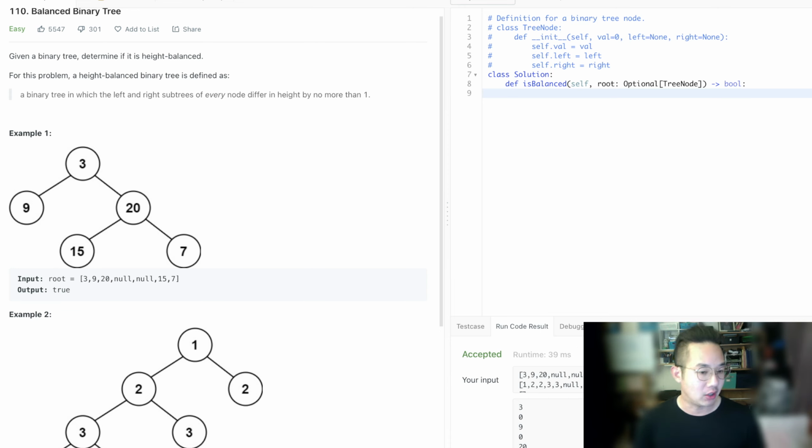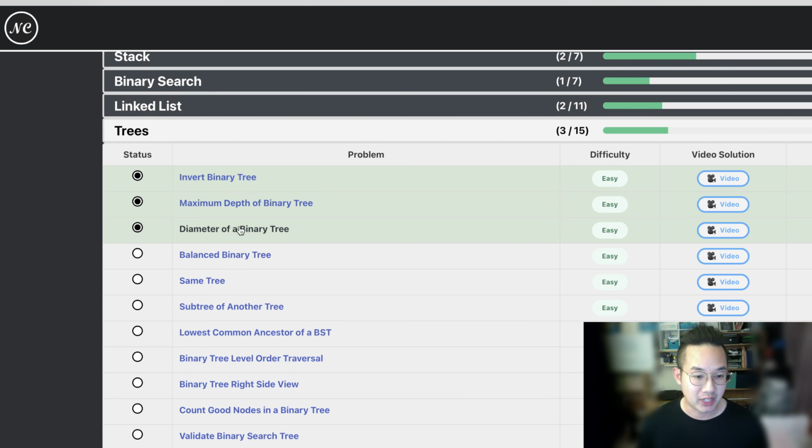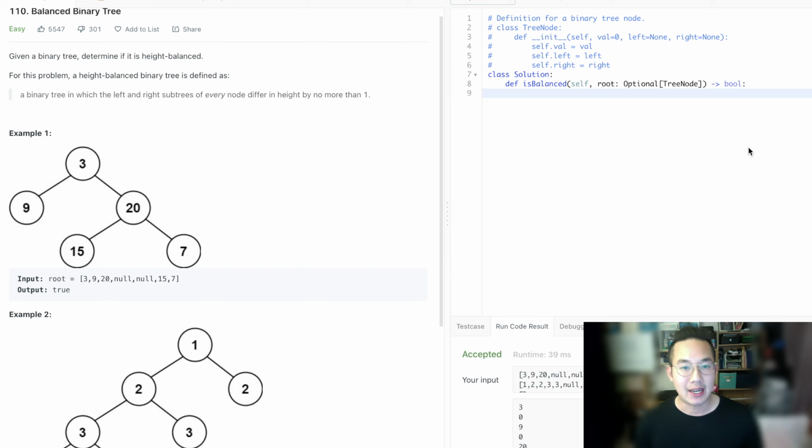This means that we're going to look at every single node and look at their children. And if one side has a height that is greater than the other side by more than one, it is not balanced, and we can return from the function. So basically, it's similar to our previous problem, the diameter of a binary tree. But this time, we're making sure that the difference between the left height and the right height is no greater than one. If the difference is greater than one, then we can close our recursion function, finish, and return false. So let's see how that's done.